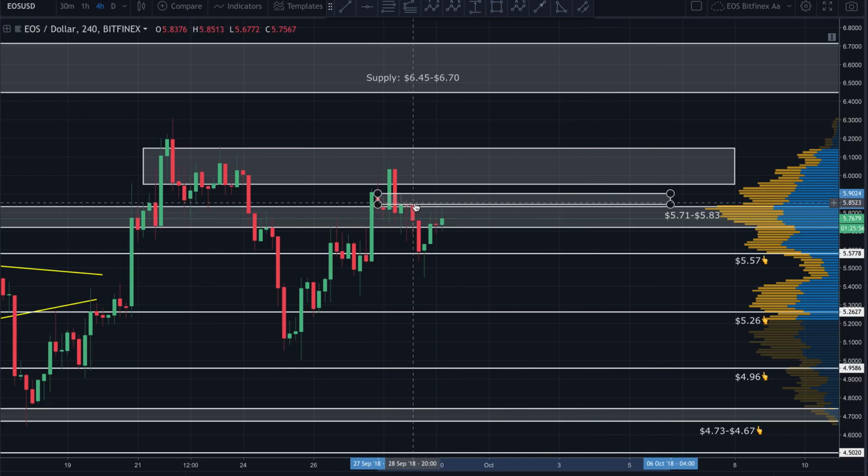We can see wick, wick, wick, and then it just drove right back down. If we can see price come back up, take out some of these sell orders that are more than likely sitting here, if the buys can overtake the sells, and we can end up pushing back up, possibly retesting this high right here and even consolidating in this zone. This zone right up here has ended up being a very strong supply zone. In other words, for those that aren't familiar, that means there's more than likely a lot of sell orders sitting up in here.